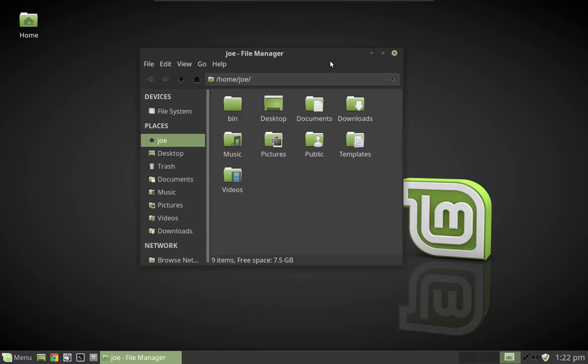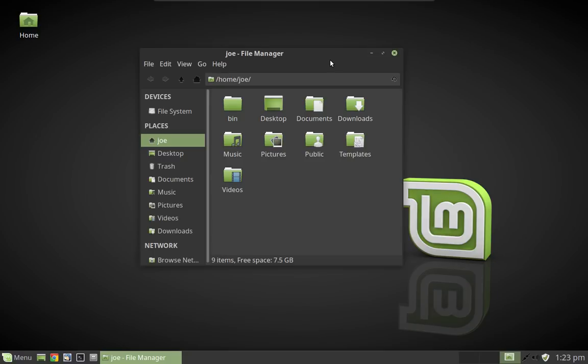This is a great desktop for very low resource hardware. So if you're trying to run Linux on a machine that's 10 years old, and let's say that you only have a gig of memory in it, and you have an old 40 gigabyte hard drive, and you have an old Intel video card that maybe has 128 megabytes of video memory available to it, you can actually run Linux and it'll work. And it's more usable than you would believe.